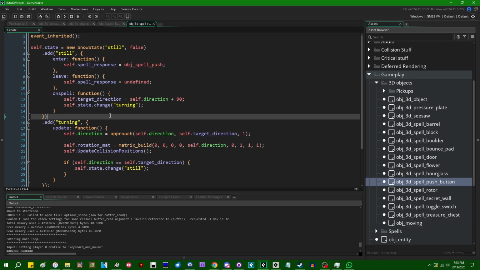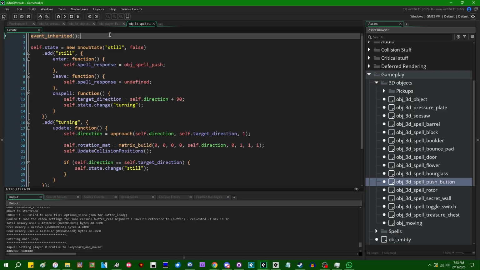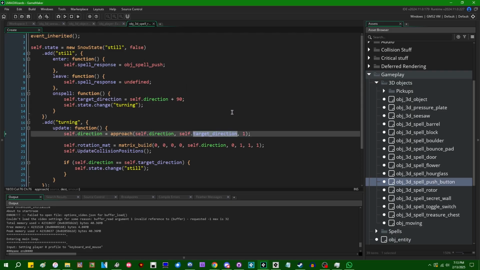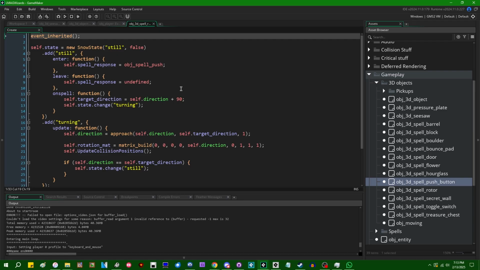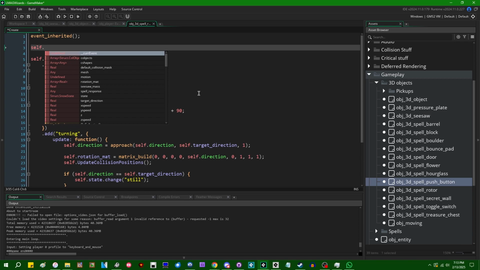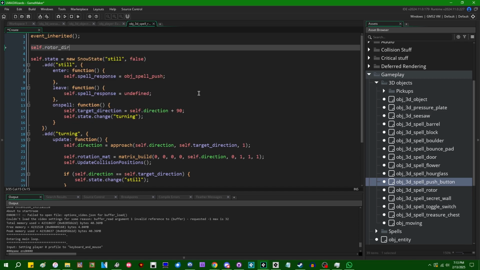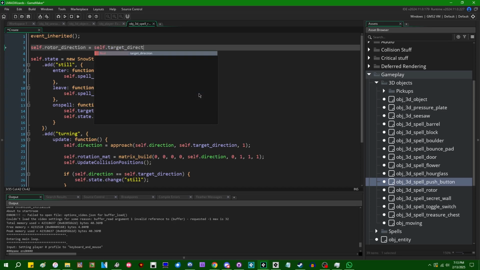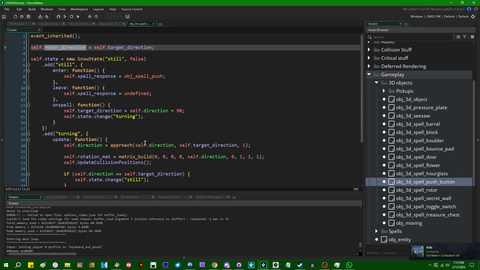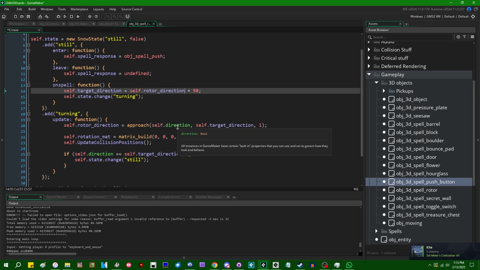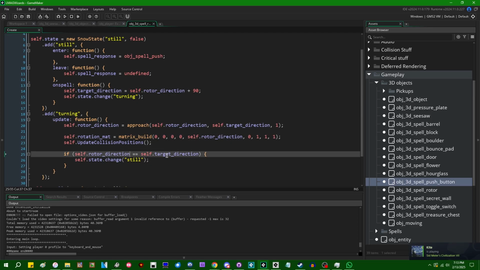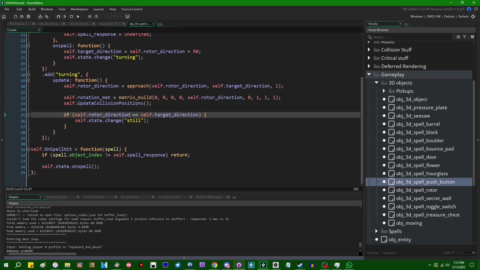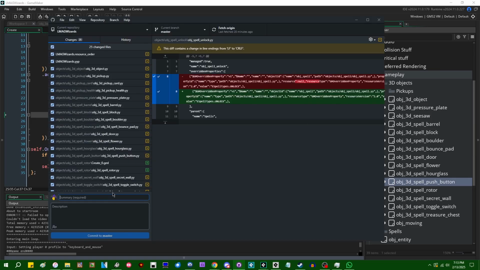Among other things, it will automatically wrap around once it hits 360, and because target direction doesn't wrap around when it hits 360, it won't work. So we'll use our own direction variable for that. But other than that, I think this is a good first step for the rotors.